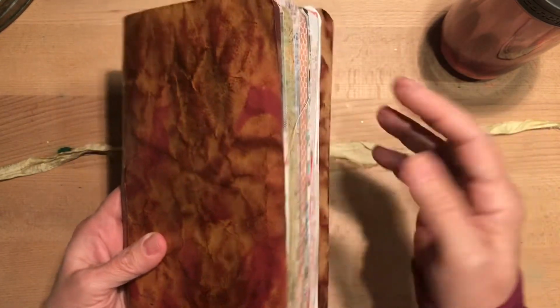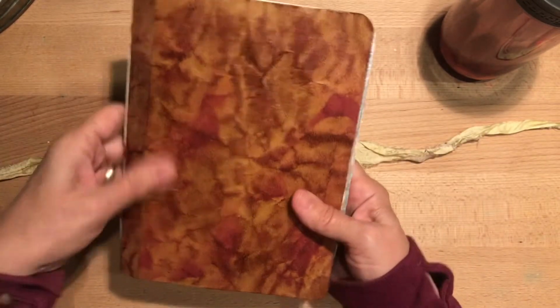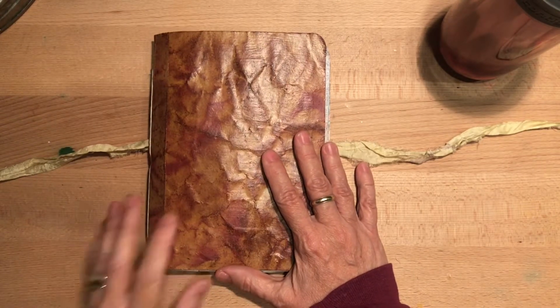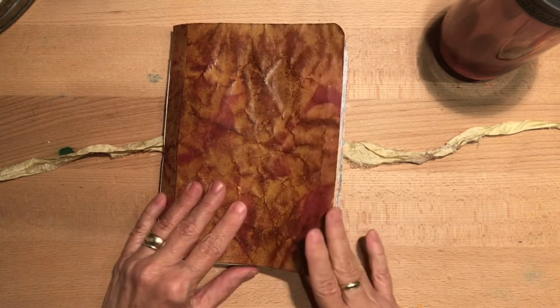I got this little thread here that's bugging me. I think I accomplished that. To me, this looks like a book that a traveler would take on the train in another era or something. But anyway, I tried to recreate that for her.